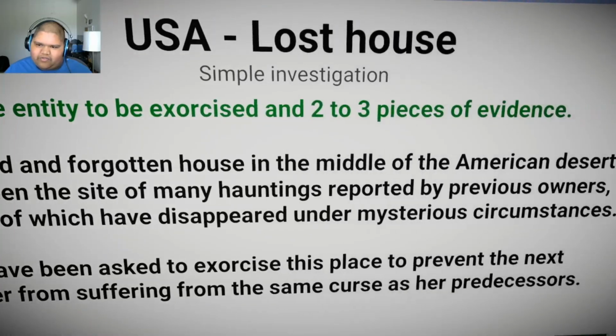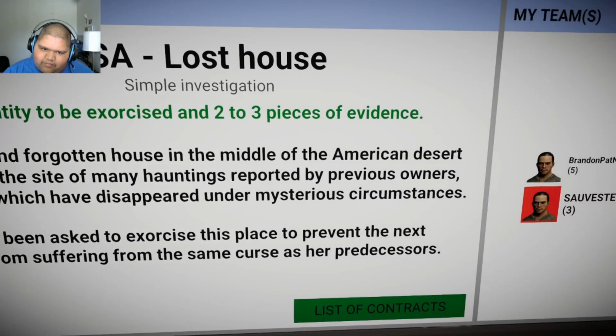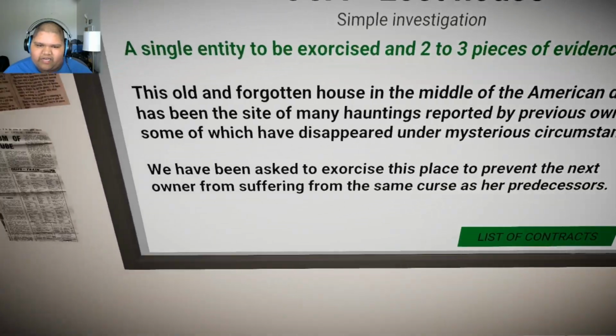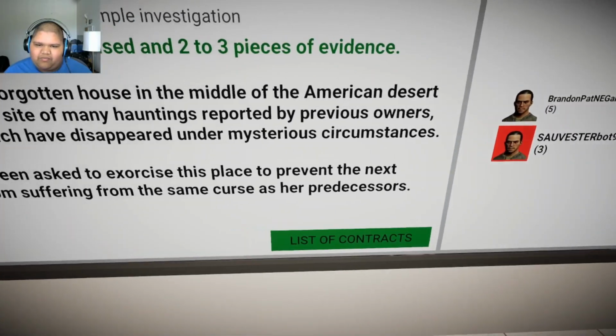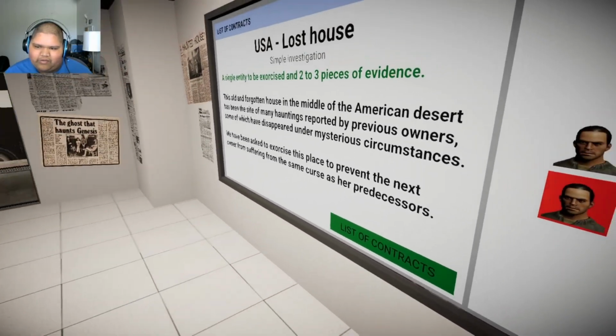This old and forgotten house in the middle of the American desert has been the site of many hauntings reported by previous owners, some of which have disappeared under mysterious circumstances. We have been asked to exorcise this place to prevent the next owner from suffering from the same curse as their predecessors.